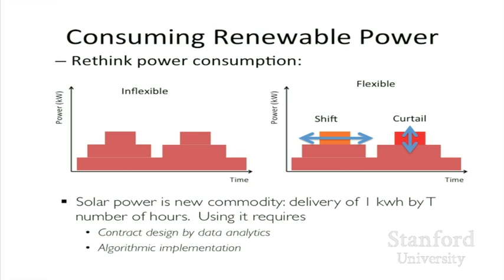Okay, so I want to talk a little bit about a different idea we had. One of the issues when you try to integrate large-scale solar is the variability of solar. It's not like your traditional power plants. Typically what people have said is, because of that variability, we need to have all kinds of resources to back up solar power. In that mode of thinking, you're always thinking loads are formed by these blocks of consumption that are inflexible. But in fact, we can think about our consumption as having this characteristic of flexibility.